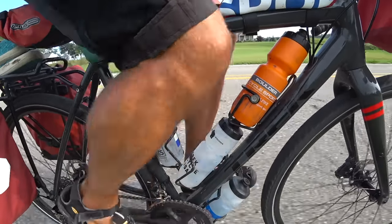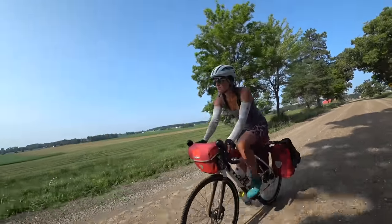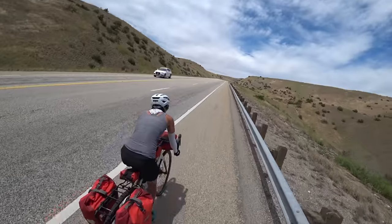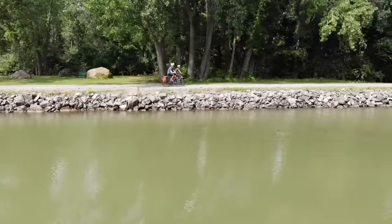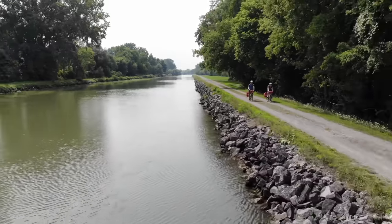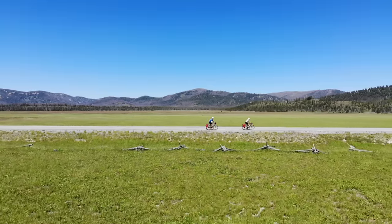What I like about the ALR5 is that you can put on four water bottles, which is really key for bike touring. Allie's frame is a little bit smaller so she could only hold three water bottles, but I'm a nice guy and I would give her some of my water when she ran out. We only had these bikes for a few weeks before we started our tour, so we didn't have a whole lot of time to get a feel for them, but right out of the box they felt very comfortable. Sometimes you need to make modifications — a new seat or something — but we didn't change any of that and it was perfect. They were so smooth from day one.